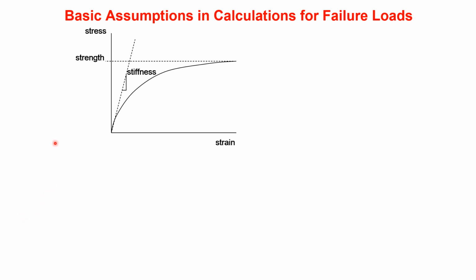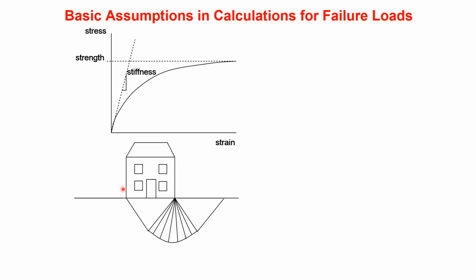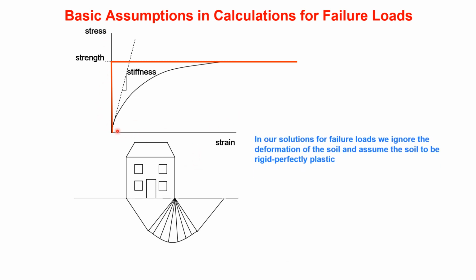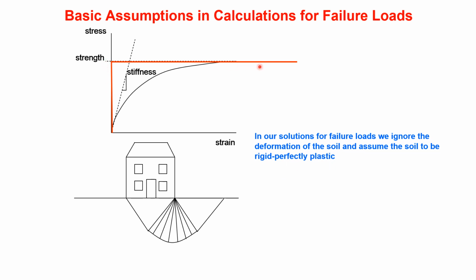When we're calculating failure loads for a structure, we often assume some sort of mechanism like this, which we'll talk about in this lecture. When we assume a mechanism like that, we're assuming that the soil behavior in stress-strain is rigid and then perfectly plastic. So we're ignoring all of this nonlinearity of behavior. So what we're assuming is that the soil in the blocks is simply rigid, and on the failure planes like this or like this, it's reached failure, so it's failing along here, perfectly plastic.